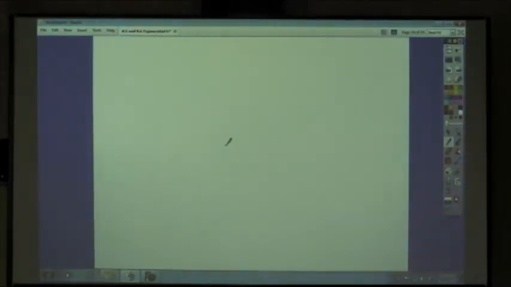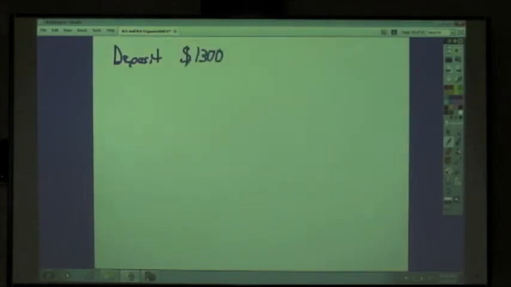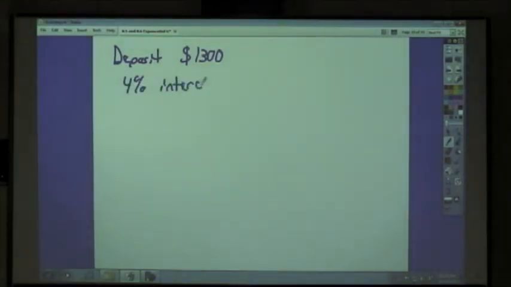So we've had some things like bank accounts that we've talked about. Let's talk about a deposit of $1,300. This is the first one off your homework. It says you have a bank account that pays 4% interest yearly. Remember we talked about this. This would be really good. Most bank accounts are not going to give you that much. You're probably going to have to find something a little more along the lines of investments to get this type of interest. But we're going to use it because it's part of our homework.